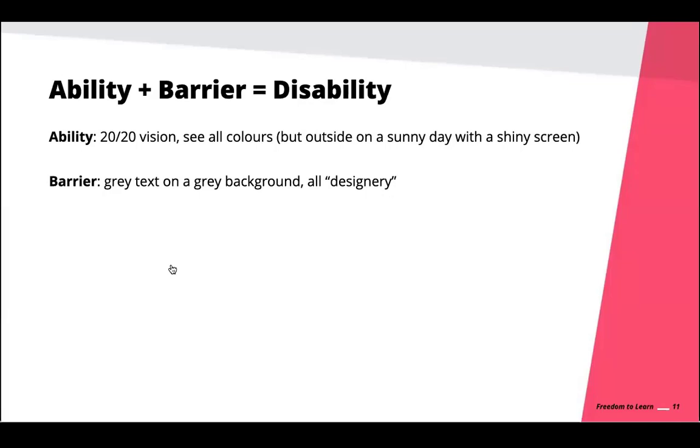So we've created this kind of contextual disability. If they were inside, maybe they'd be able to see it okay because the contrast is a bit higher. Or if we had done very dark gray text on a very light white background, again, higher contrast, and so they're still able to see it. We haven't created any kind of mismatch. We haven't created any barrier in their way.